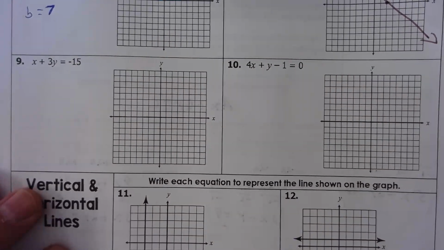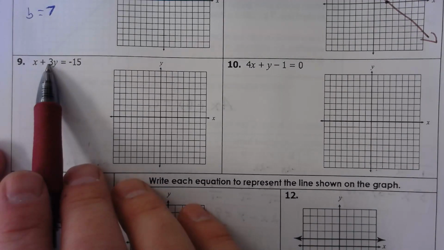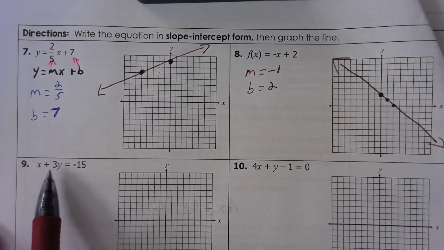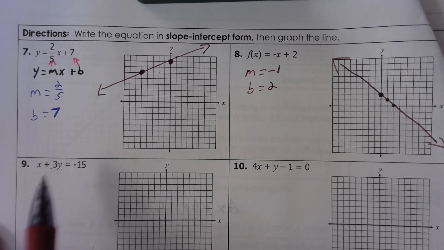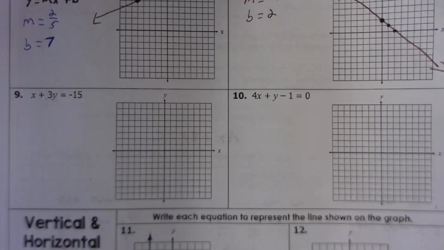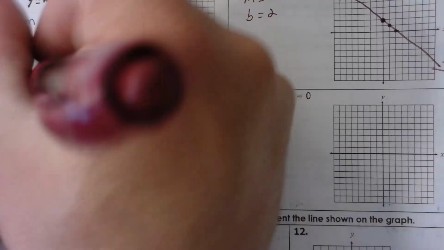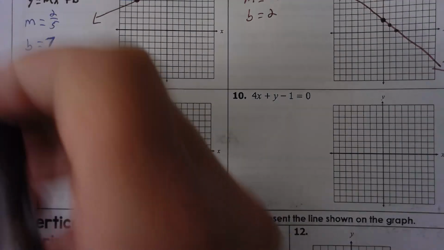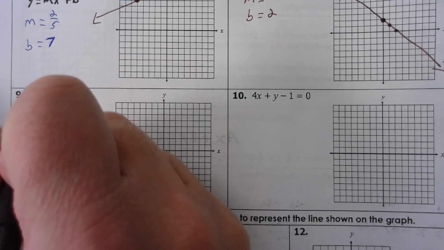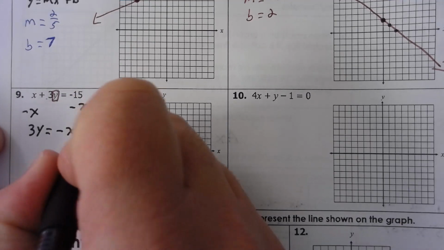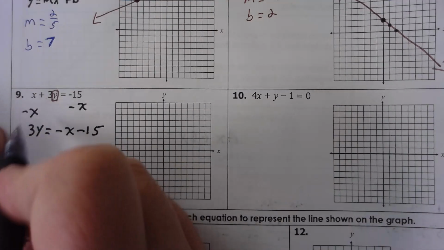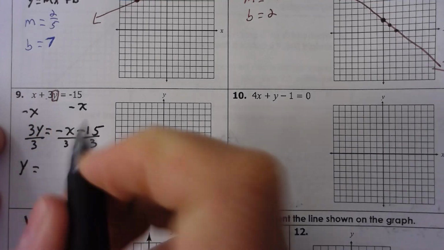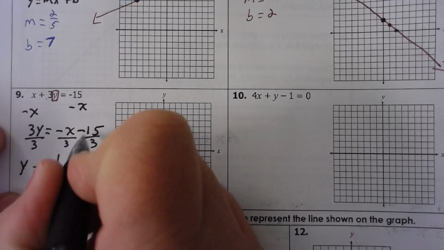So make sure when you're doing these things that you're paying attention to what the graph is doing, right? So for me to be able to pull out the slope and the y-intercept, I have to have it in slope-intercept form first. This is not slope-intercept form. This is standard form. So to get it in slope-intercept form, I need to solve this equation for y. Y has to be isolated, so that it is by itself by the time I get through. So I will subtract x from both sides. I get 3y is equal to -x minus 15. And then I've got to divide everything by 3 to get y by itself. So we will have y is equal to -1/3 x minus 5.